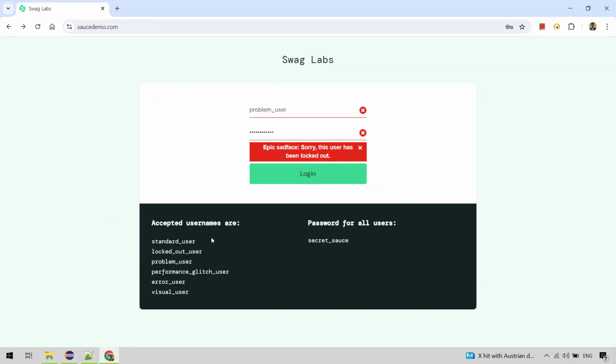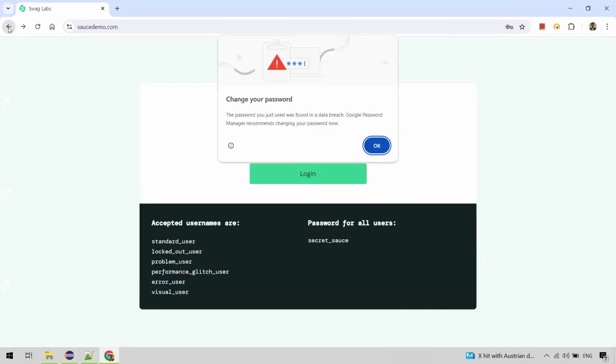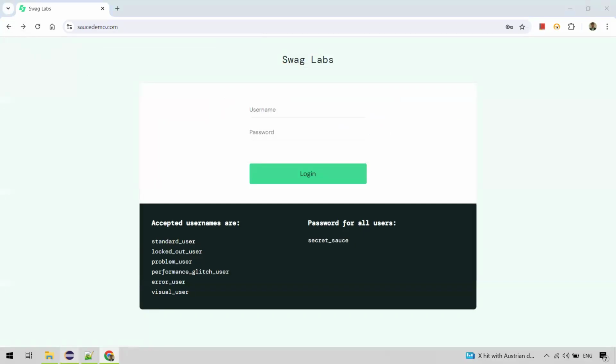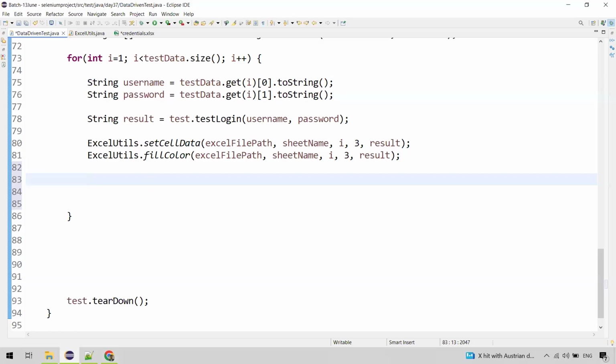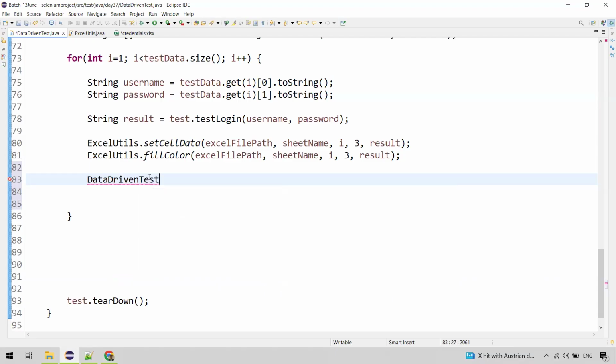And then provide the third data like this. And then we'll click on this back button. So how do you click on the back button in the browser? If you remember, we have seen this driver.navigate.back, right? So where do we have the WebDriver? We have it in the data-driven test class. So driver.navigate.back.